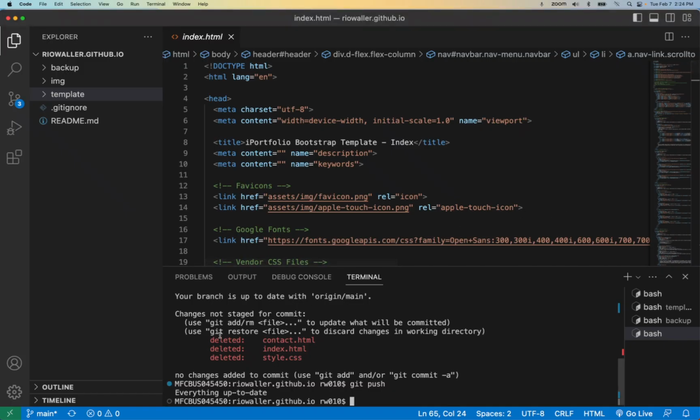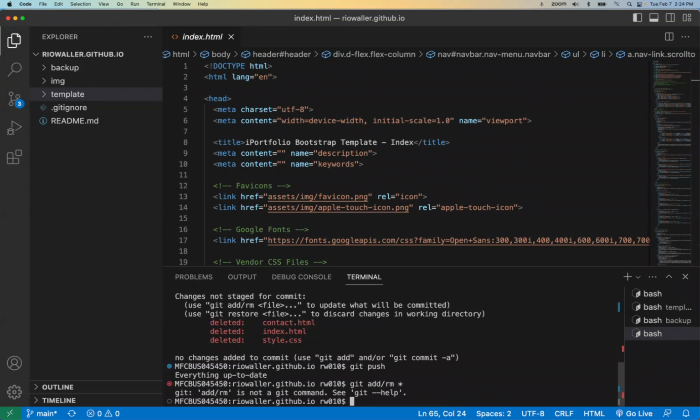Oh, yes, I did. Look at this. GitHub really, if you pay attention, will tell you, right? Because these files were deleted, there's a new Git command we need to do. Git add / remove. Now can I just do all these files to update? Can I do, oh, I can't.